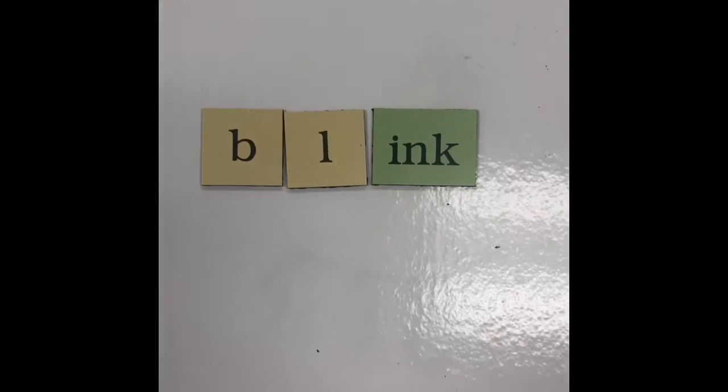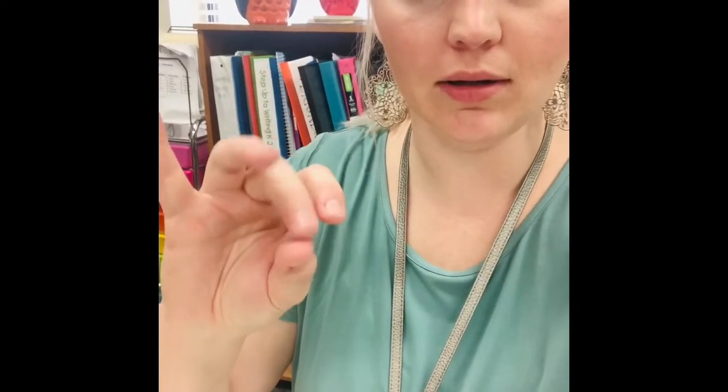And let me show you what that looks like. Okay guys, so for the word pink, if we were gonna tap that out, we would say p, ink, pink. And if we had the word blink, we would tap that out as b, l, ink. Ink is getting one tap, okay? B, l, ink, blink. Let's say we were talking about our lungs. We breathe with our lungs. To tap out lung, we would say l, ung, lung. One tap for those glued sounds.